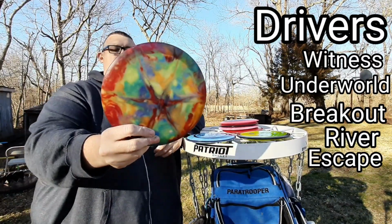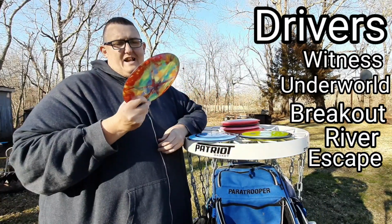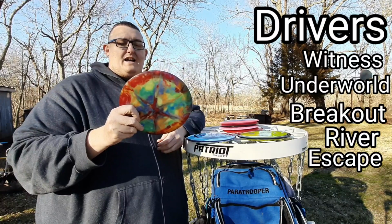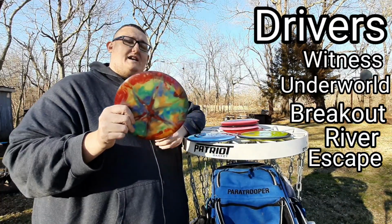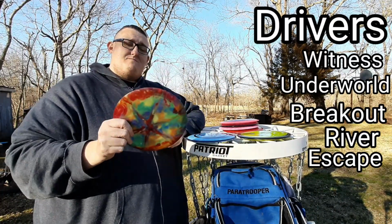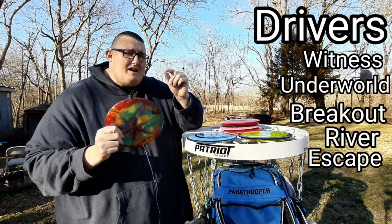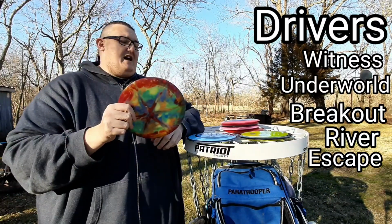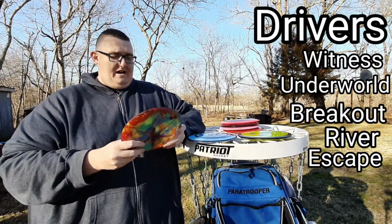So this one is the Moonshine one. It's sitting at 169 grams, so it is on that little bit of a light side. But since it's Moonshine, it will finish to the left a little bit more. It's just a little bit more overstable than the other ones.